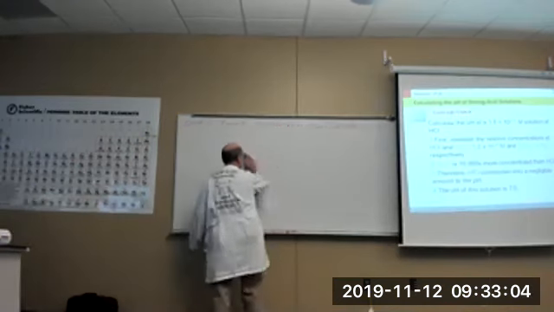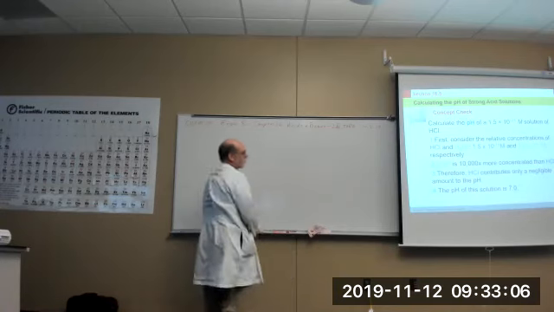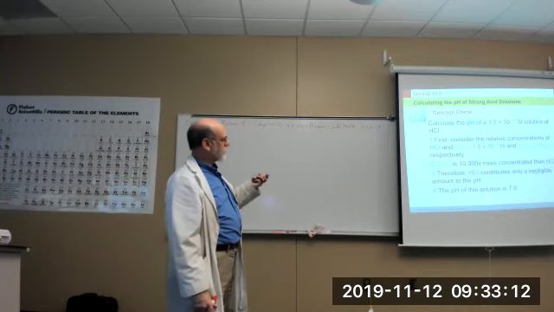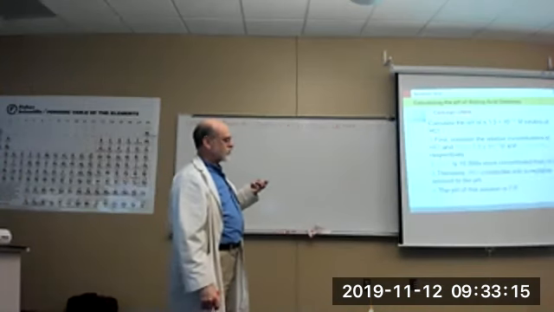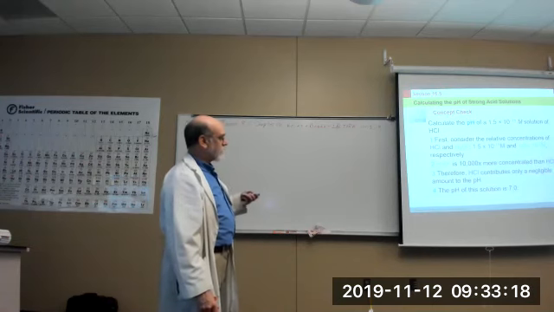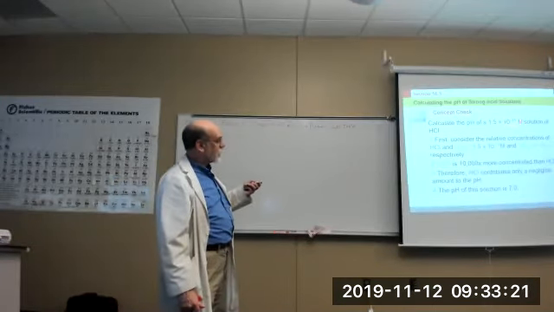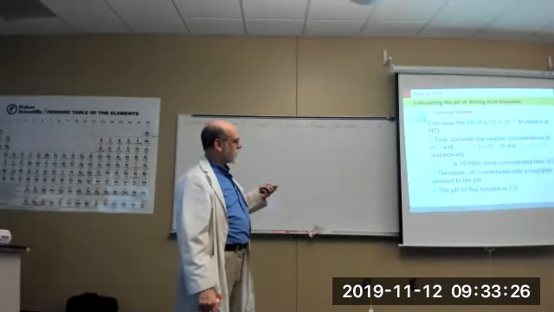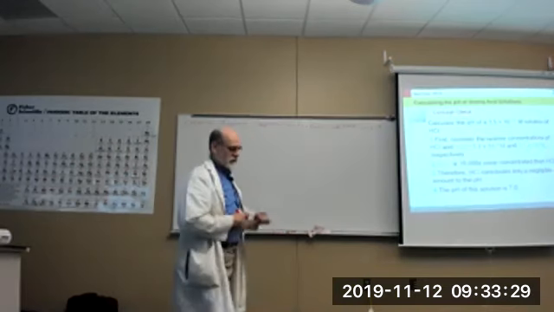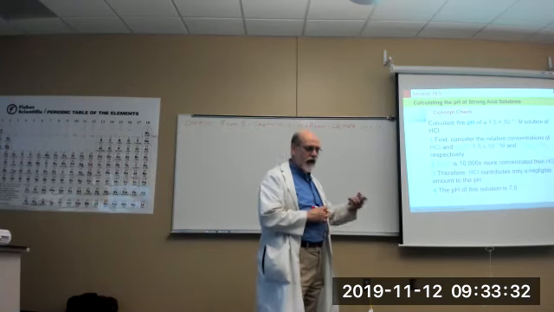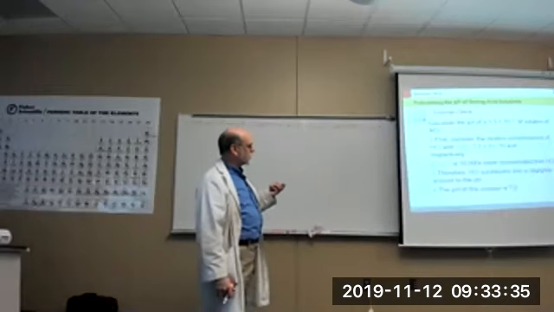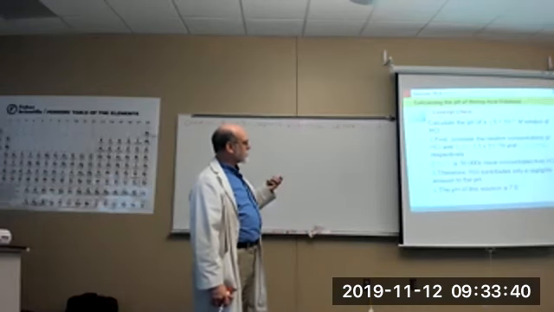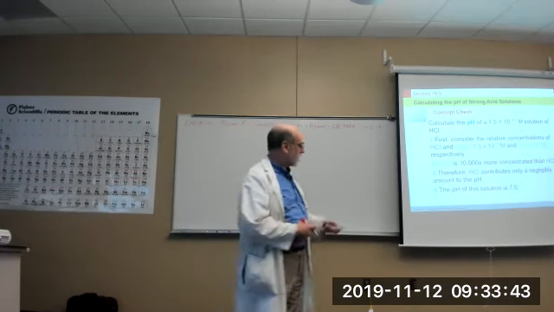this requires some logic. So if you're given a 1.5 times 10 to the minus 11 solution of hydrochloric acid, first you have to ask yourself, what's the dominant reaction? The dominant reaction in this case, because that concentration is so low, is actually less than the concentration of water's ions at 10 to the minus 7, right? So the water dissociation is the dominant reaction. And this reaction means absolutely nothing to the overall pH. That concentration of hydrochloric acid, if you add it to water, is going to produce a pH of 7.